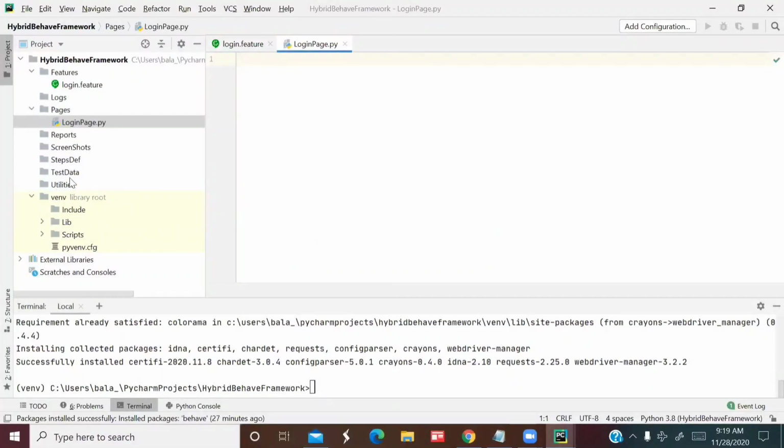Now let us create a step definition also. I think we missed the configuration folder. Configuration folder.